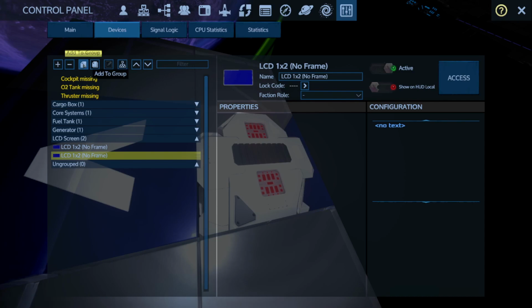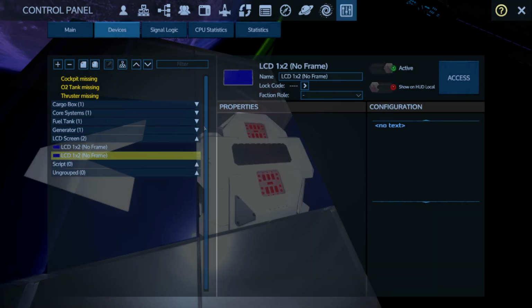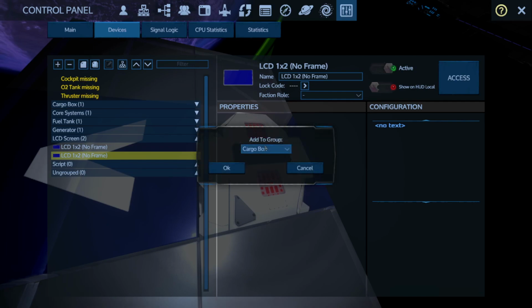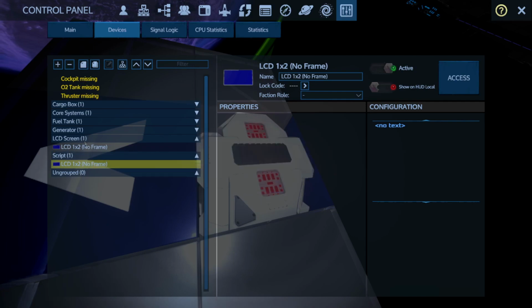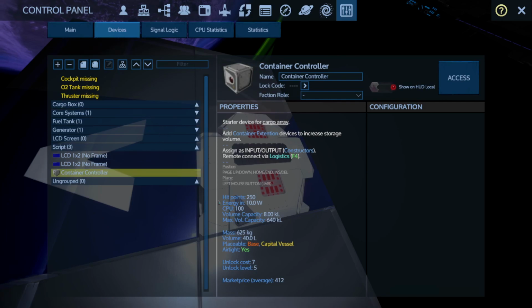You can do that with add group. Let's call it script. Then you click on the LCDs, add to group, and move them around until you are happy with the positioning. I would do the same thing with the box, just for it to be easy.